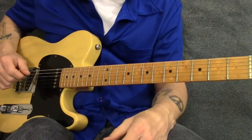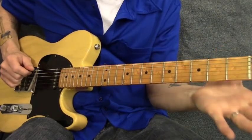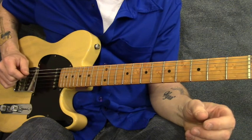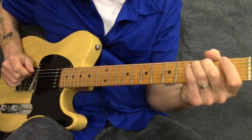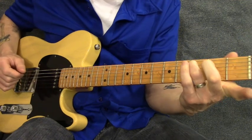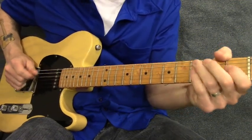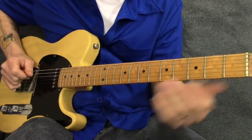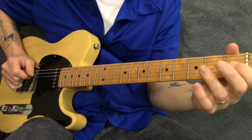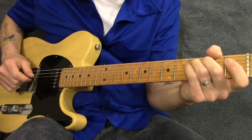Then hitting the low E string, we're going to the D chord now. Hammer on 0 to 2. I'm going kind of fast. Had a lot of coffee. 3rd fret, 5th string. Now here's a cool little thing. Hammer on, pull off, 0, 1, 0 on the 4th string to 3 on the 5th string.